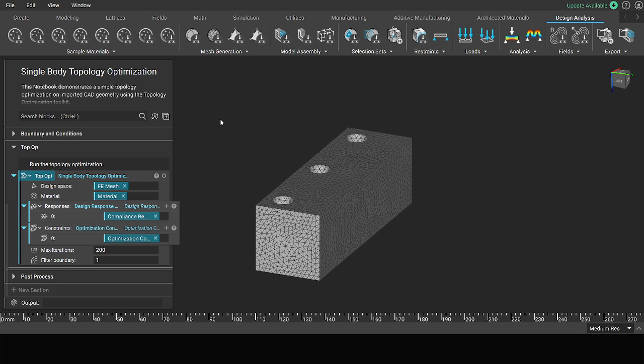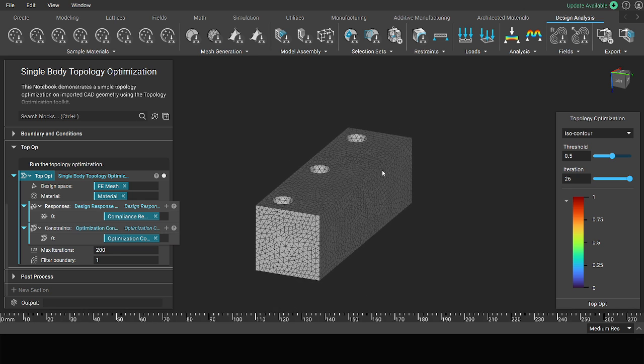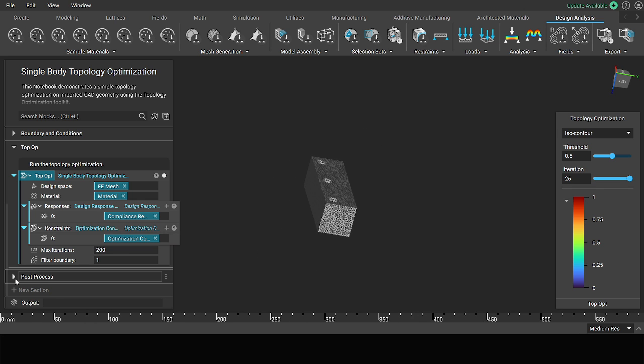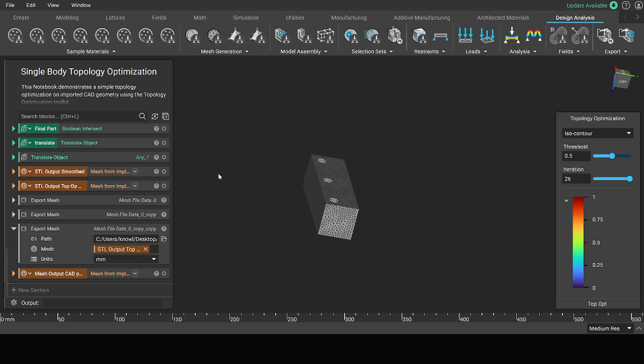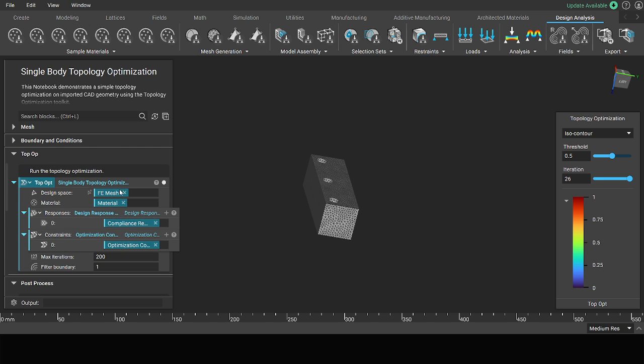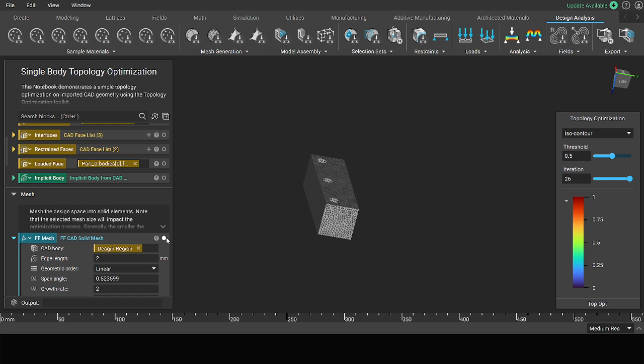anything I have that is made a variable in a block, it's going to be right there. So I can just double click, select, and go. Or I can drag and drop into these fields. Our material is defined, our responses, our constraints, our max iterations. All right. So now I have this. Something's highlighted here. So I want to, there we go. That was our mesh. All right. So if you see that says hide, so that's going away.